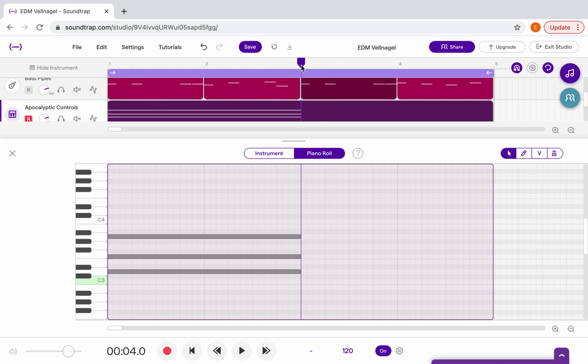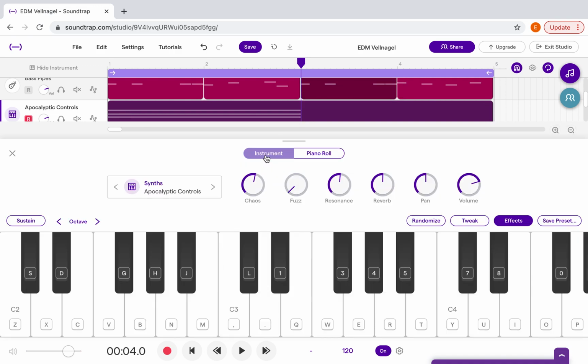I'm going to move this over to the 3 because that's where we want our new chord to start. Go back to the instrument. And now I need to build a chord that's got a C in it. So again, the easiest way to do this is just to build a chord from C. So find C. Now I can go major or minor. Remember, it's 4 steps major, 3 steps minor. So C, 1, 2, 3. That would be minor. 4 would be major. And then from there, 3 keys.